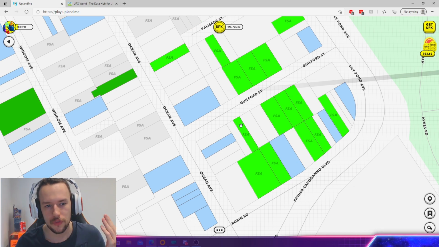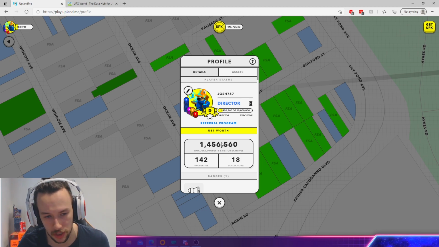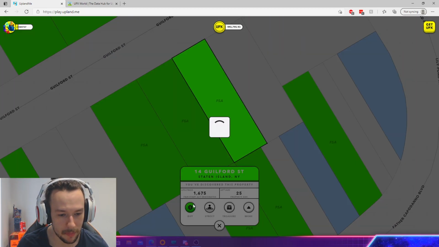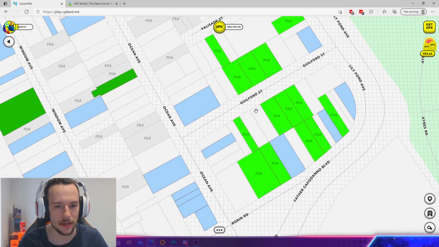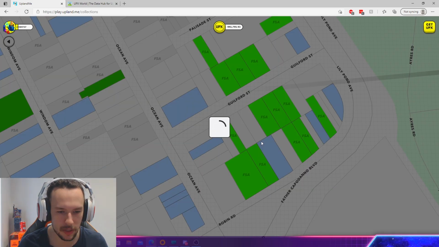And yeah, if you're under 100,000 UPX net worth, you're able to buy FSA properties. I'm over it. As soon as you go over 100,000, you cannot buy FSA properties anymore. So if I try to buy one, I cannot, because I'm over 100,000. And the strategy here is we're going to try and get as many collection properties as we can get.